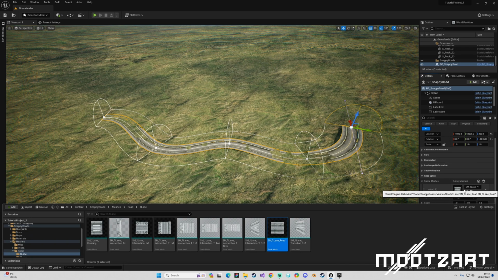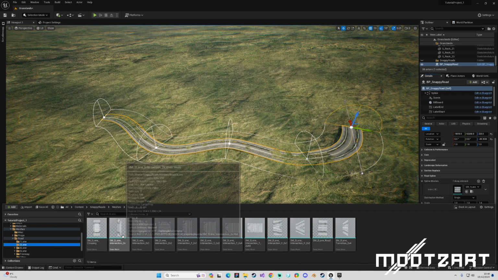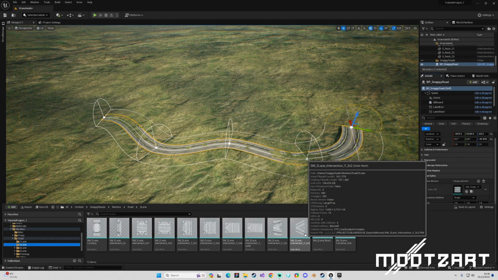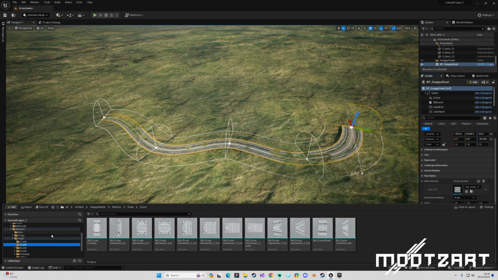So you can probably guess, if we wanted to swap this out, we need to then choose an alternative. So I'm going to just jump to 2 lane, and we go through these. You can see crossing, intersections, various intersections, and then we have our actual road piece. It's usually in a similar position all the way up to probably the freeway, which is slightly different.